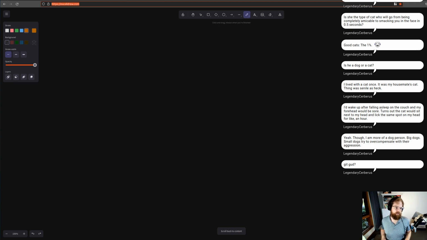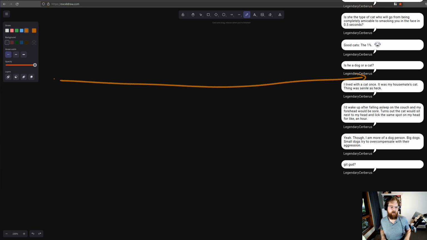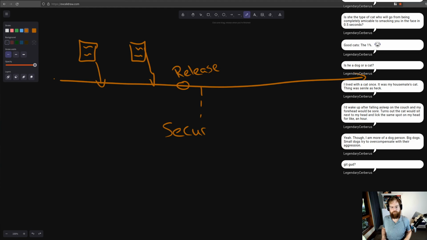So if I'm going along, let's say this is a timeline. I'm going along, I might add in some code into here. That's some code. And then some code also into here and so forth like that. Do a release here. Then the next day, let's say on this particular day, there is a security issue with one of the libraries.